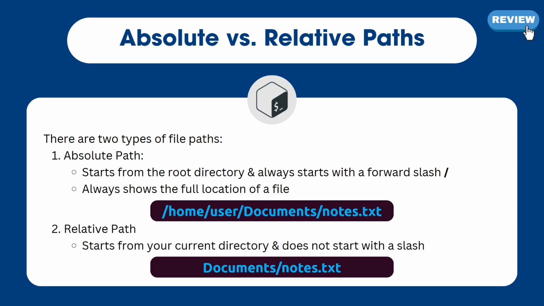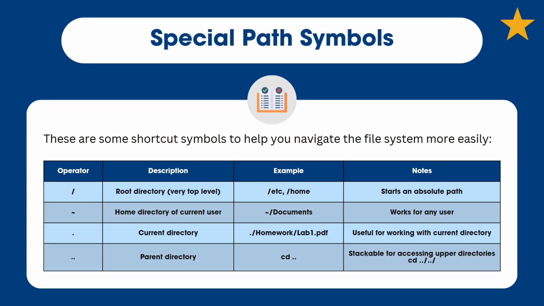And then remember, there's absolute and relative paths. Fortunately, you don't have to type in the full location of a file. That'd be really tedious. You can just rely on relative paths. Depending on where you're at, you can just start with wherever you're trying to navigate within that current directory. Remember to throw pwd right around so that you can do that sanity check and make sure you're in the right place, or at least in the place you think you are.